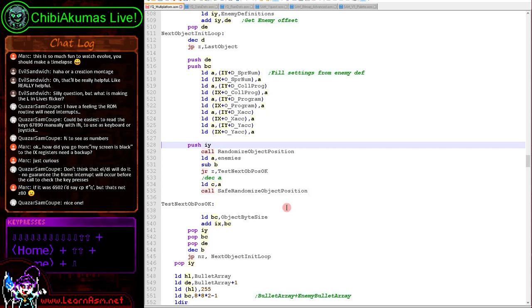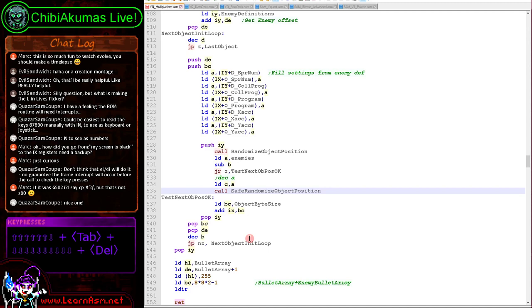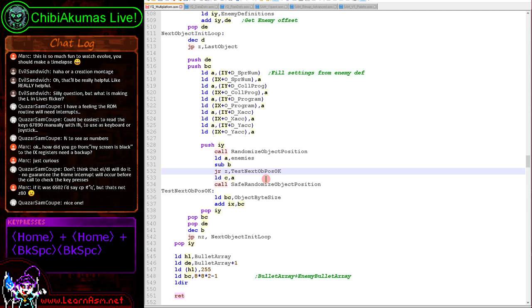Tabbing's off here. Should be more indented there. There we go. You can't select multiple lines and indent them on the WinApe. That's one of the limitations of it. WinApe isn't perfect. It's just quicker than doing everything in like this. So I do prefer it, but.